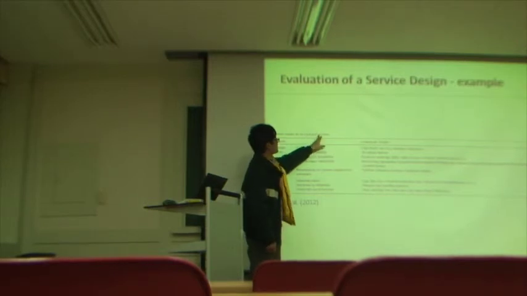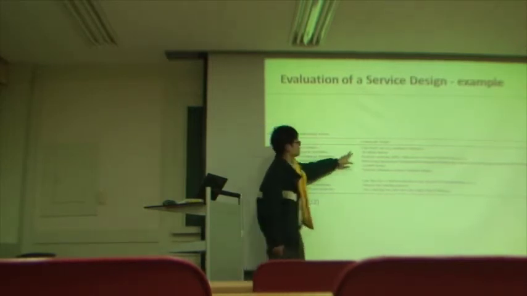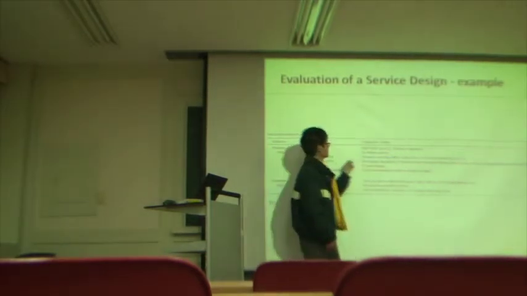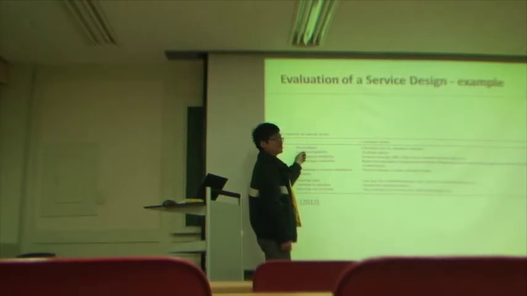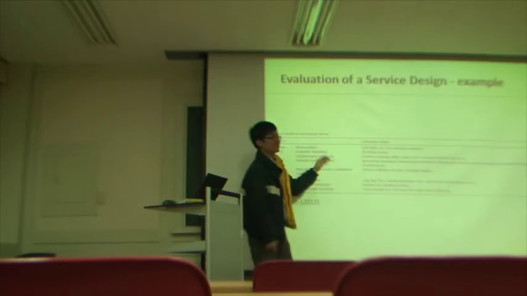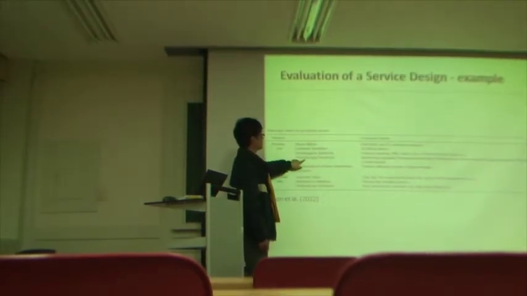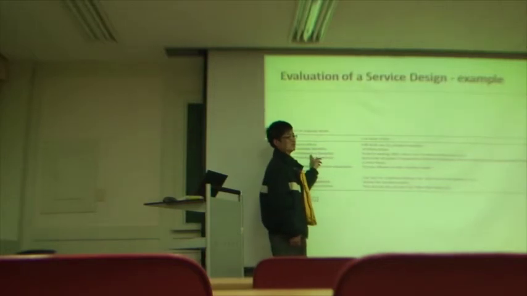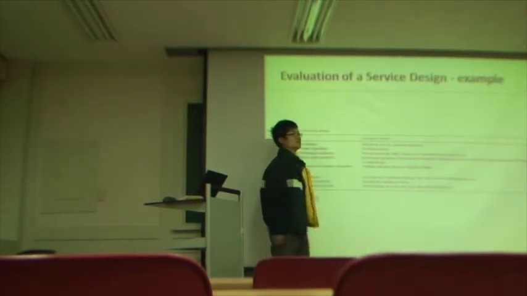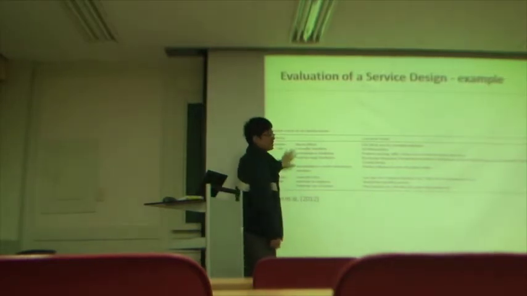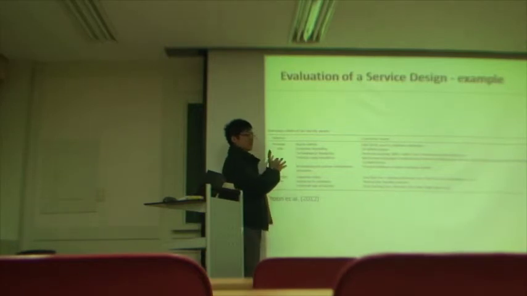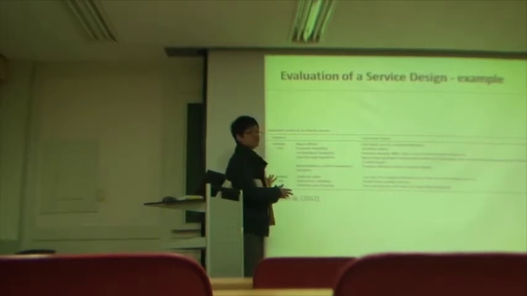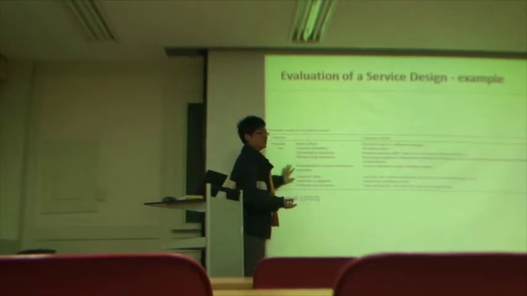Since they are designing a car sharing service, they have to think about CO2 emission reduction. Then they also have to think about, from the company's perspective, how much they have to invest. Also they have to consider the regulations perspective. And they have to consider technological feasibility, whether or not the company has the technology to implement the service. So the provider side and the consumer side have two different expectations. Whenever we evaluate a service design idea, we have to think about both. This will be different from traditional interface design evaluation. We always evaluate here, right?